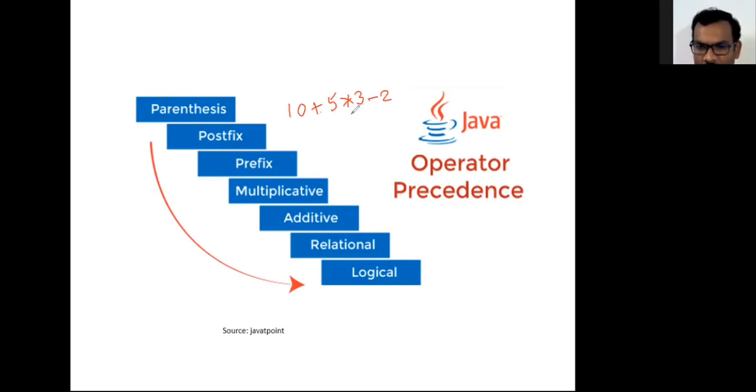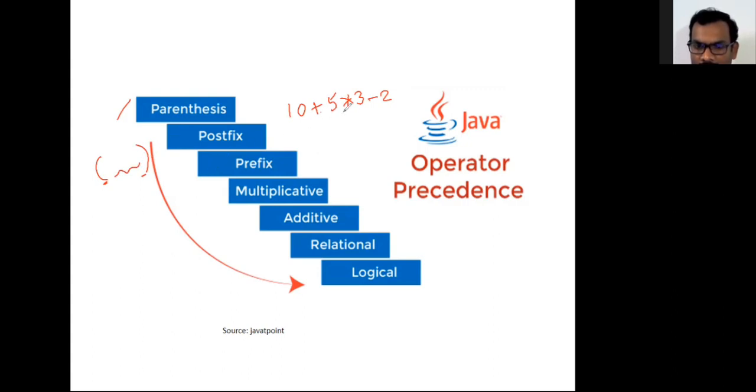For all these operators, there is some precedence while evaluating the expressions. According to the order of precedence only, we need to evaluate the expression. If an expression consists of all these operators, the first preference will be given to the parentheses. Parentheses means the expression within these braces. If an expression consists of these parentheses, first the value present in them needs to be executed.